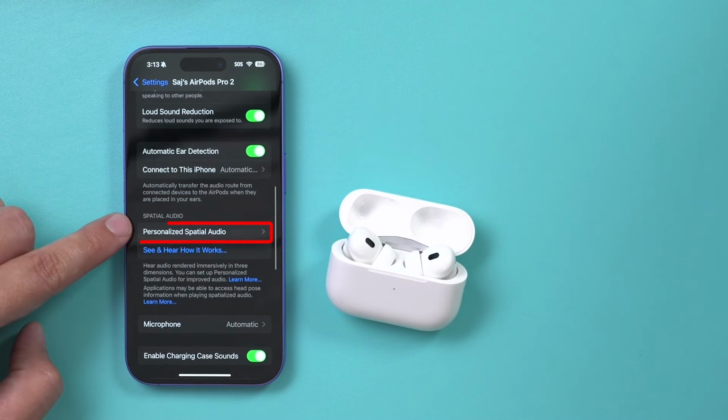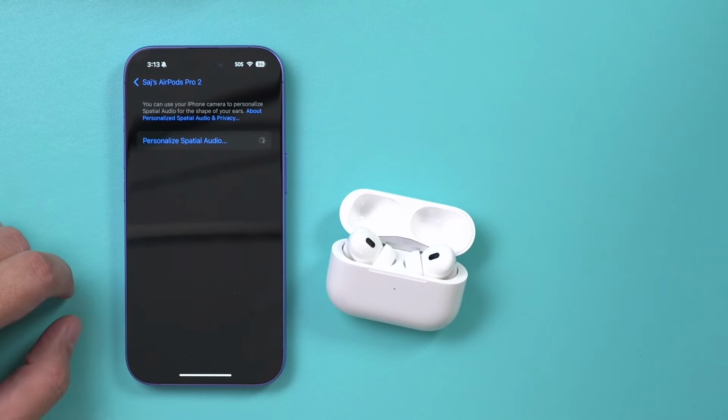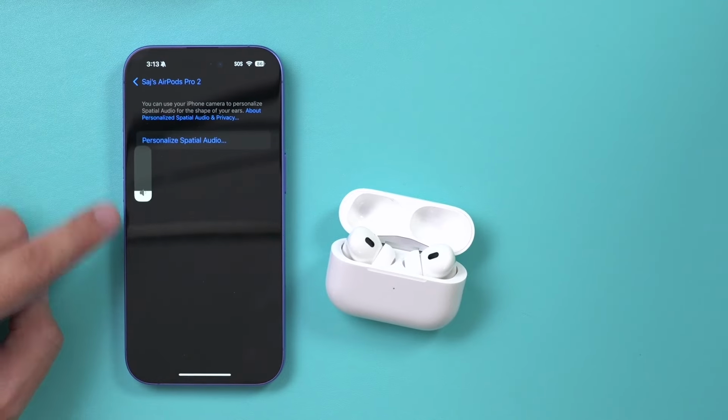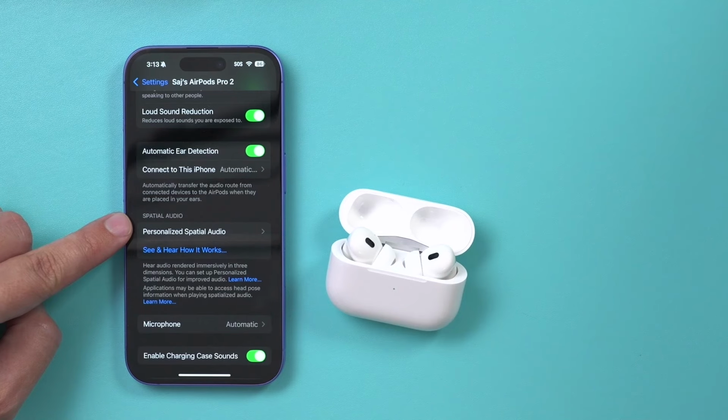Now you have something called spatial audio, and you could go ahead and personalize the spatial audio here. So if you click this right here, this is going to use your camera to personalize the spatial audio. So go ahead and set this up, very straightforward there, but it's going to give you a better sound experience here with spatial audio, in my opinion.